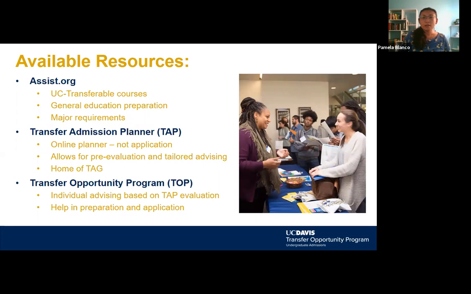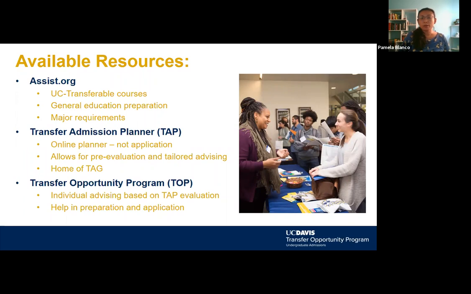All right, so now let's move on to some online resources that are available to all of you. The first one that I want to point out is assist.org. Hopefully all of you are familiar by now with assist.org. This is the repository of coursework from all 3 segments of higher education here in California: the UCs, the CSUs, and the California Community Colleges.